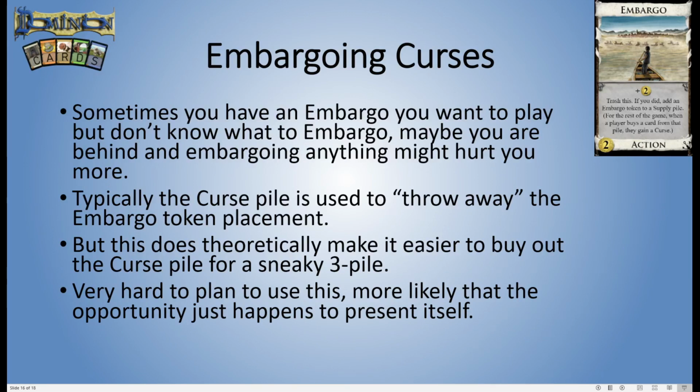But do watch out because this can sneakily add in a way to purchase the Curse pile a lot easier. You can 3-pile by buying all the Curses. You see it very, very rarely because it costs you 10 points to do it and usually a lot of buys. But if you are just embargoing the Curse pile, then it doesn't cost as many buys anymore. It's very hard to actually plan to do this. It's more likely that this will just present itself as an opportunity because someone just happened to be getting Embargoes and throwing them on the Curse pile. But it is something to watch out for. I have actually seen someone use it to win before, so it can happen, although it's not something that you set out to do, basically.